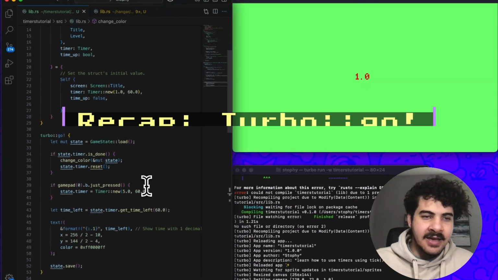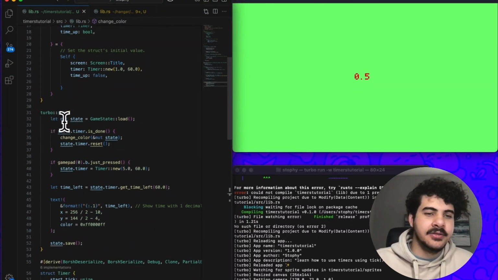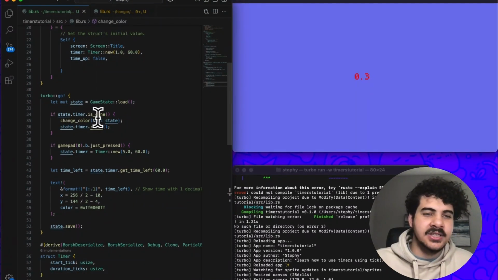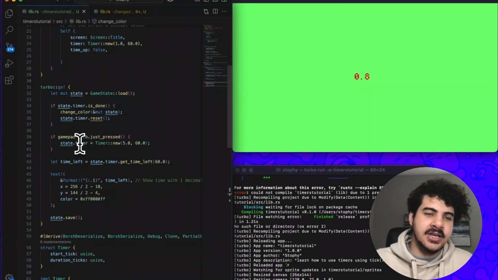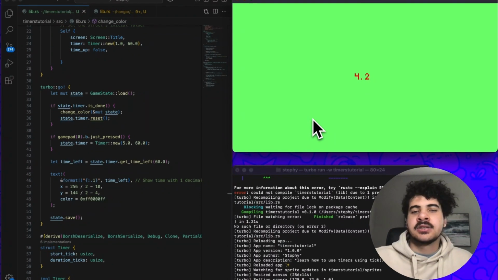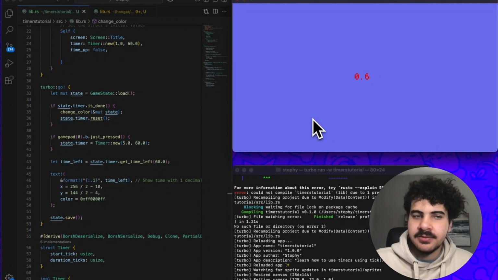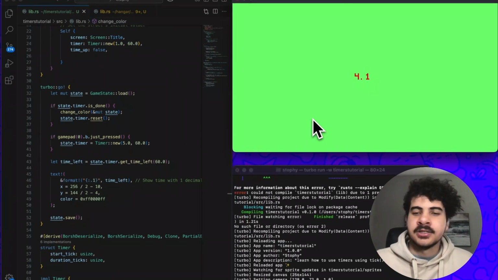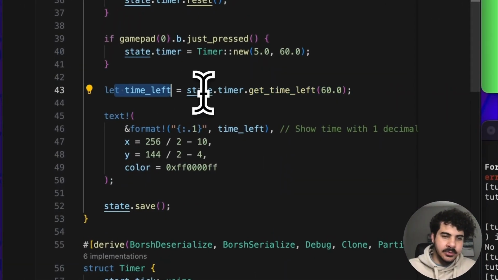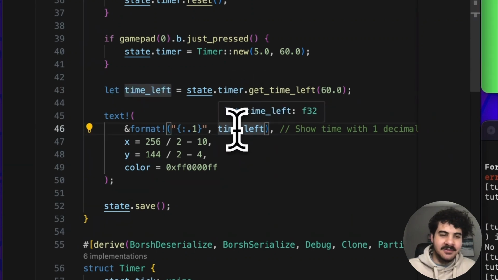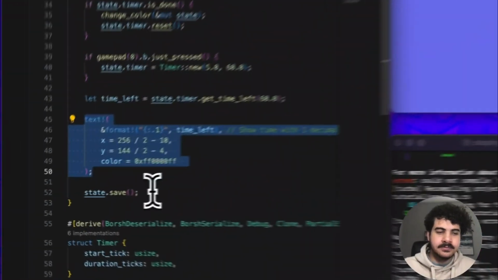The final step was to add everything into our go loop here. So I have everything in my go loop, where we have the game state being loaded. We're checking if the timer is done, and if it is done, we're going to change the color and reset the timer. And then I added this right here, which is if I hit the B button, it's going to make a larger timer. So I also wanted to showcase that if you're making a game, you can have input reaction as well as time-based reaction. This right here is letting the time left equal the state.timer.getTime, and we're using that variable to display in a text what our time left is. So that's the thing in the middle of the screen there. And then we save our state.